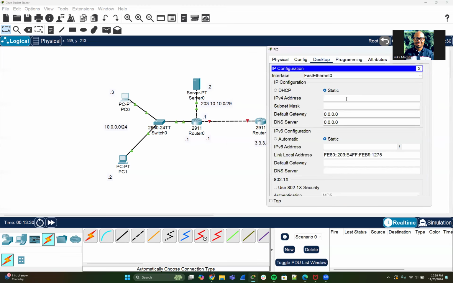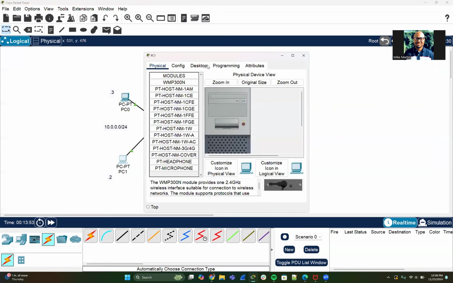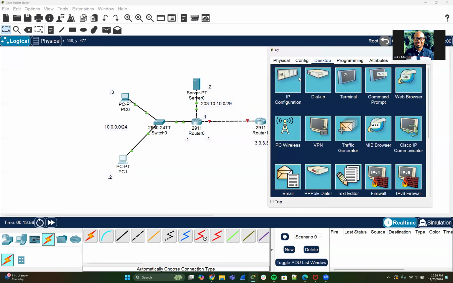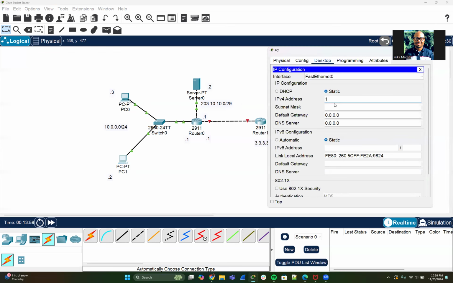Okay. So we'll put IP addresses on these PCs and then we'll test connectivity. So we'll put static IP addresses on these PCs. This is going to be dot three, so 10.0.0.3/24. And the default gateway is dot one. I'm going to do the same for this one. This is dot two. So I'm actually starting from scratch. So we're going to get to the ACL soon, but I'm just setting this up all the way from scratch.